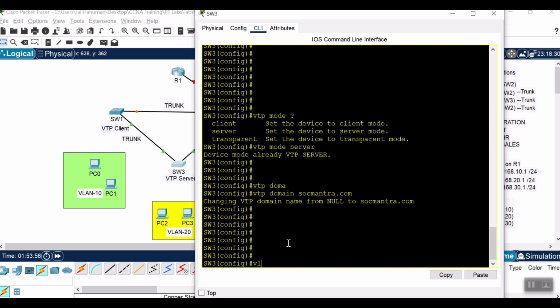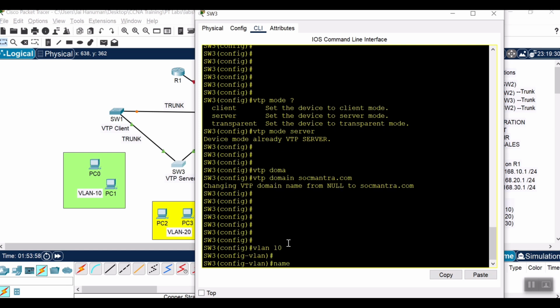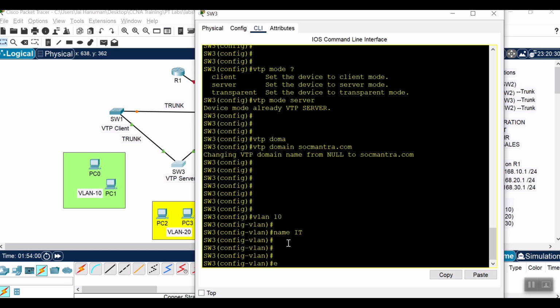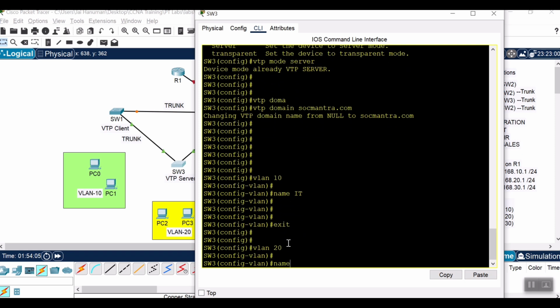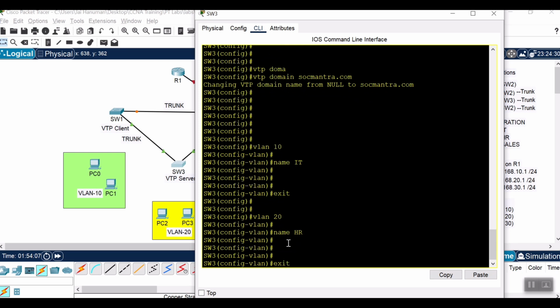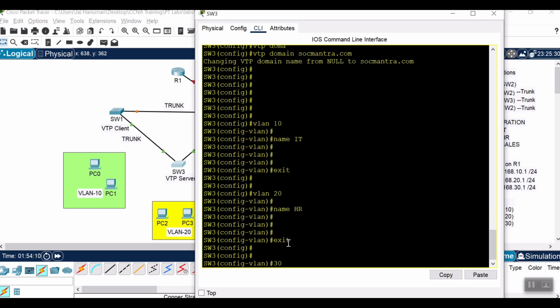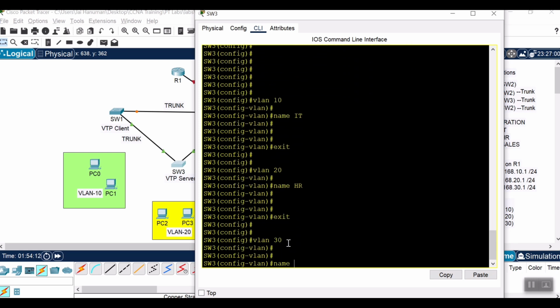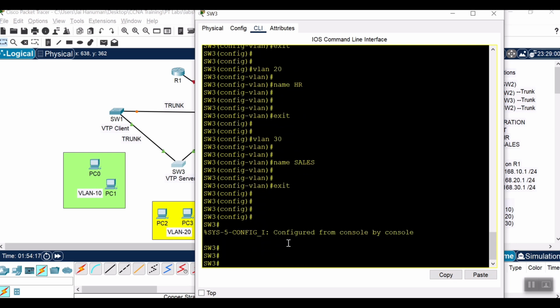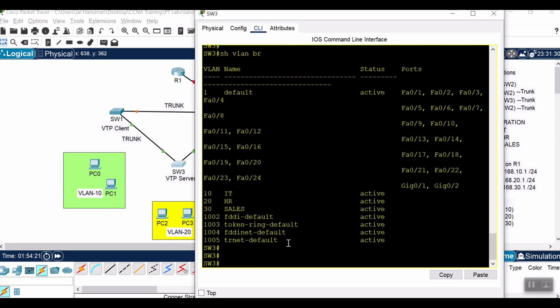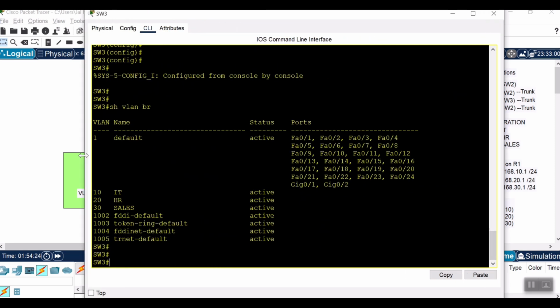VLAN 10 name IT, exit, VLAN 20 name HR, exit, VLAN 30 name sales, exit. Let's see. Show VLAN brief, you can see we have configured VLAN 10, 20 and 30.